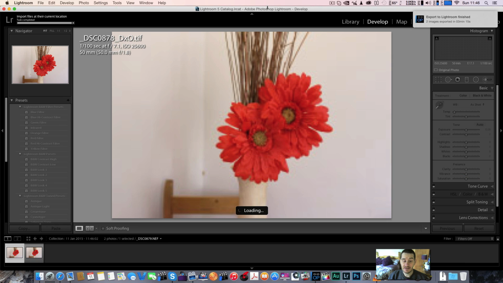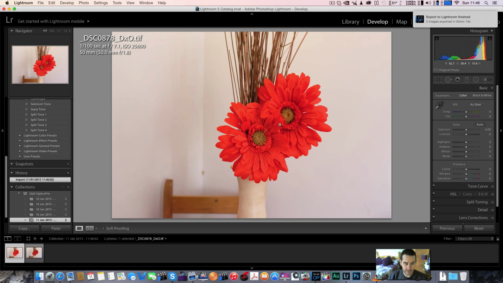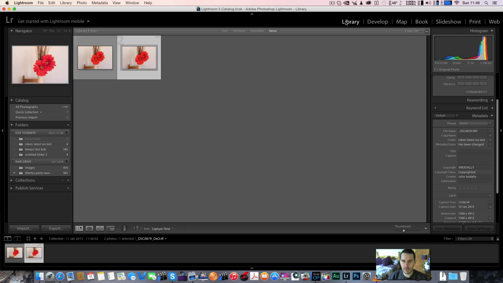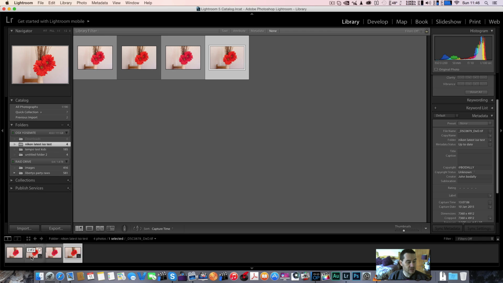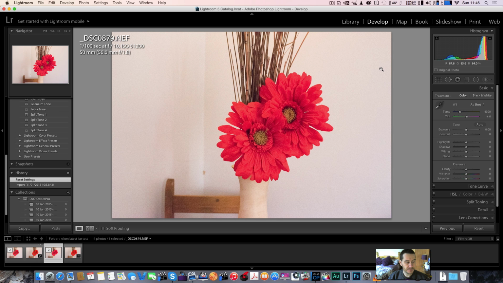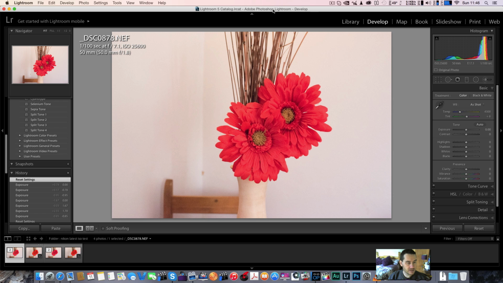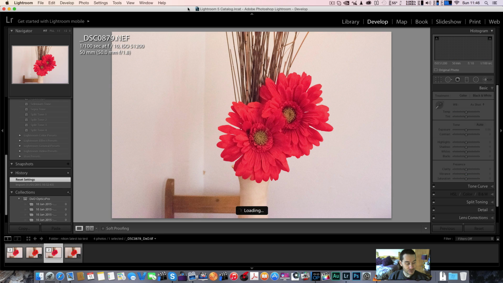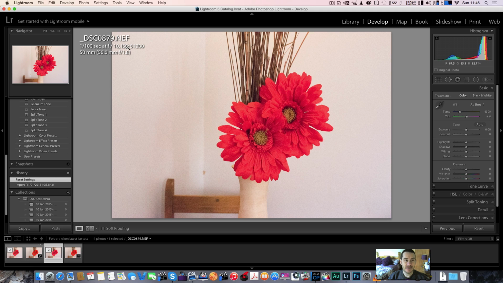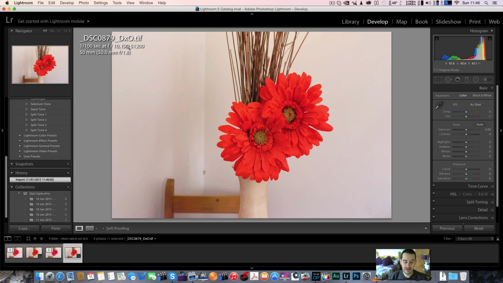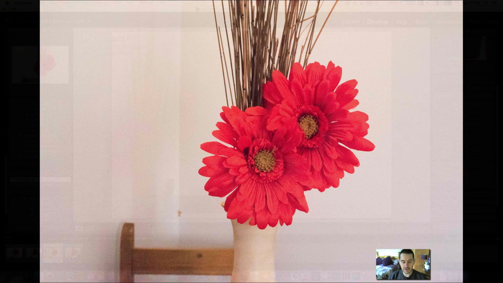I'll say it again. Here we go, we're done now, and they're here. What I'm going to do is go back to the library. It puts them in a group with the other two pictures, so now you'll see we've got two pictures. I'm just going to use the 51,200. For now I'll just go next, and I'll go full screen.